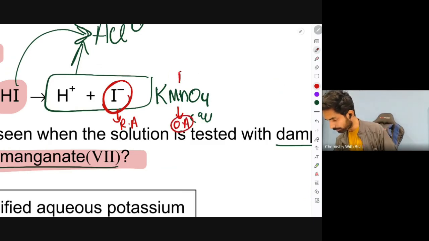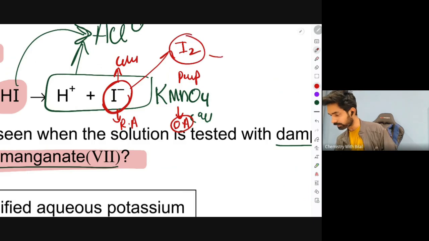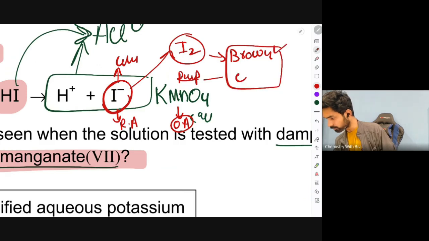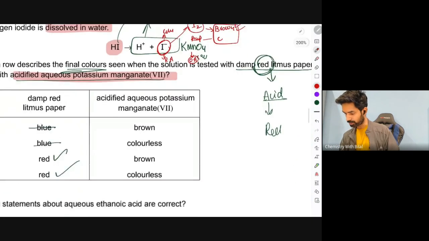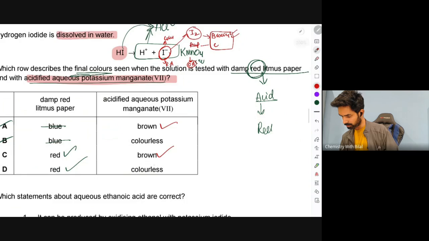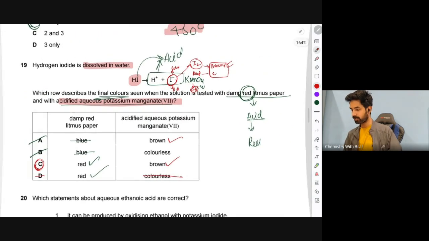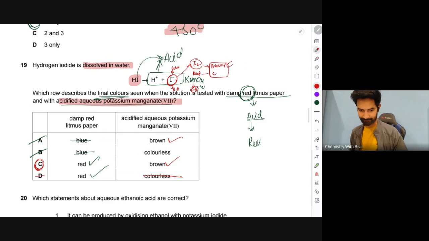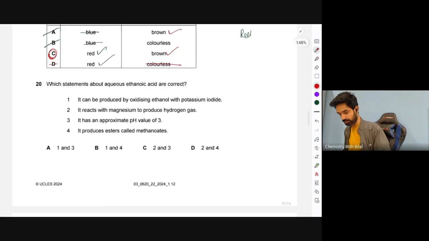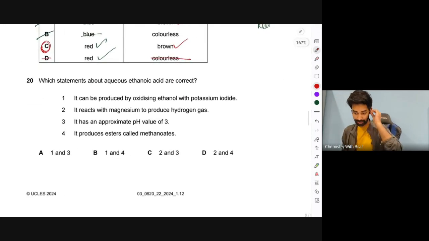So ये इसका कलर पर्पल होता है और ये कलरलेस होता है। तो जब ये रिएक्ट कर जाता है तो it turns iodine, ये खुद ऑक्सीडाइज हो जाएगा। आयोडीन का कलर क्या होता है? ब्राउन, और ये पर्पल से कलरलेस हो जाएगा और वो ब्राउन हो जाएगा। तो ओवरऑल कलरलेस और ब्राउन मिलके क्या सोल्यूशन बनाएंगे? ब्राउन सोल्यूशन। So the solution will turn brown and so C is correct. Make sense, everyone? A very good question. A good question. So that's your knowledge and understanding.